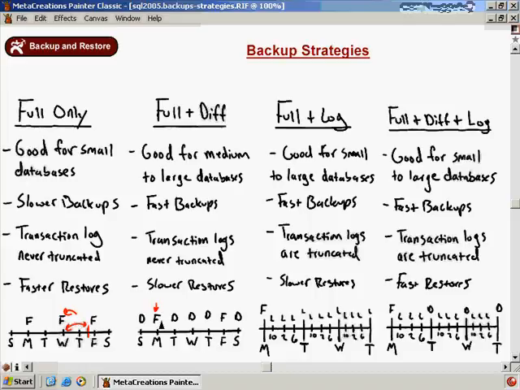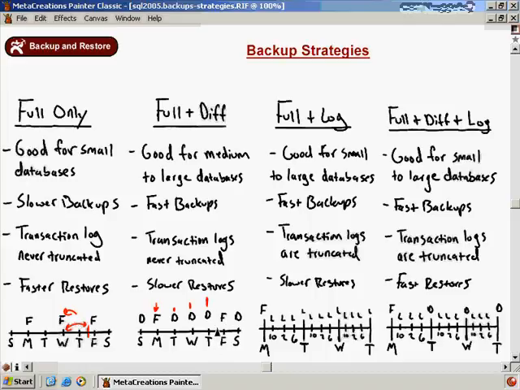If there are a lot of changes from Friday to Tuesday, then we'll have some differential data. Say there are more changes from Tuesday to Wednesday. Our backup on Wednesday will hold even more data, because it'll hold all the changes from Tuesday and everything that has changed on Wednesday. Same with Thursday. These will just keep getting bigger, because differentials always hold the differential data since the last full backup, until we hit another full backup, and then this differential will only hold the changes from Friday.